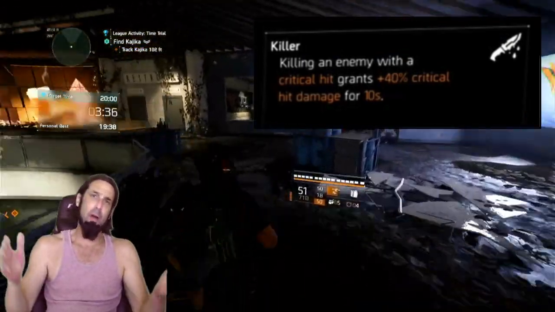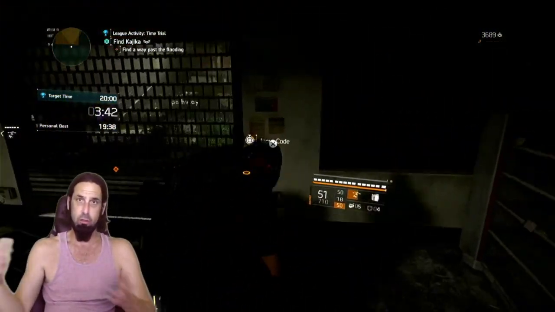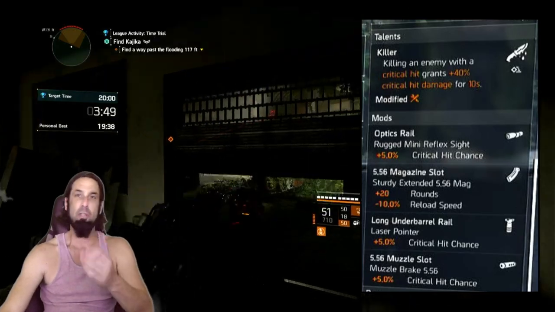Now, the main thing to keep in mind about the weapons is you can only get 5% crit hit damage on three of the different mod slots. So I go with three crit hit chance mods on my weapon, talent of your choice.